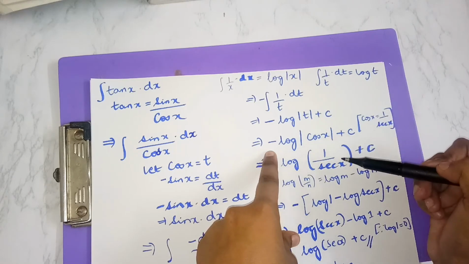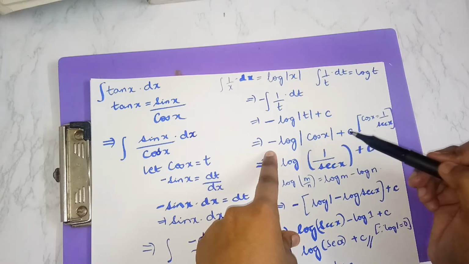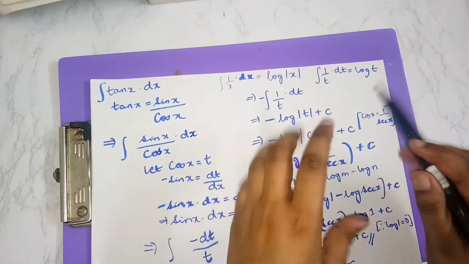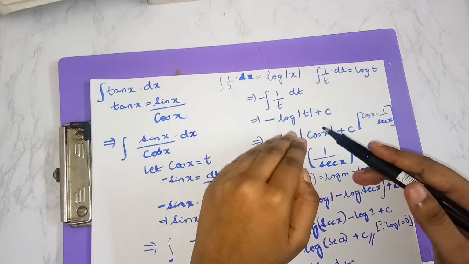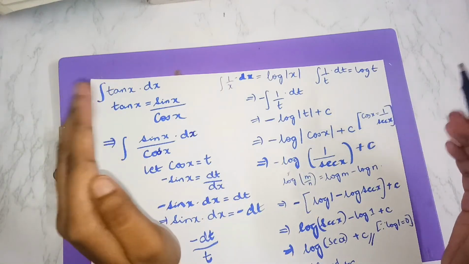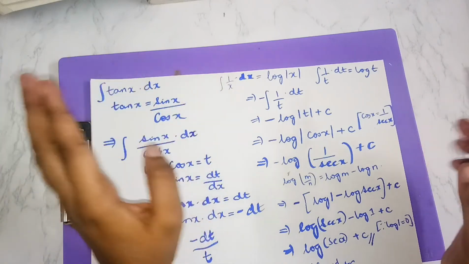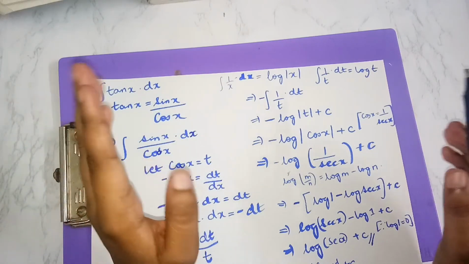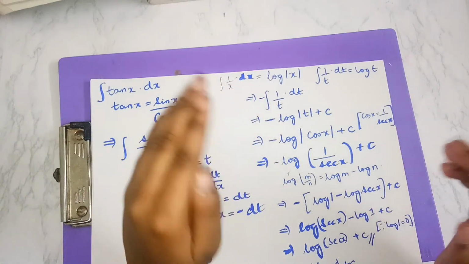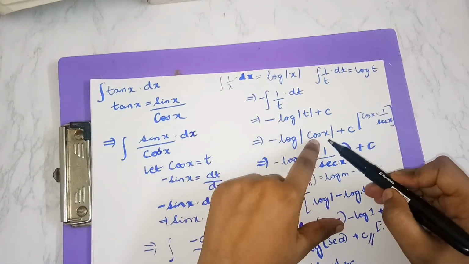The next step is we're going to write cos in terms of secant. Well, you might ask why we can't just leave it here, but then you know that there is a relationship between secant x and tan x from the second property, which is secant square x minus tan square x. So you can remember that whenever there's a tan term, we're going to write it in terms of secant x. So yeah, that's what we're doing here.